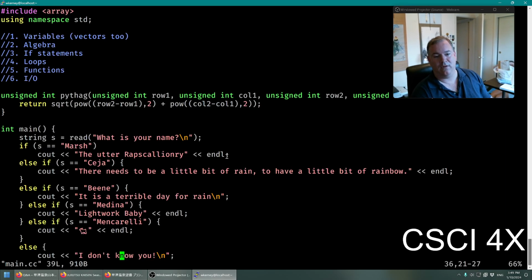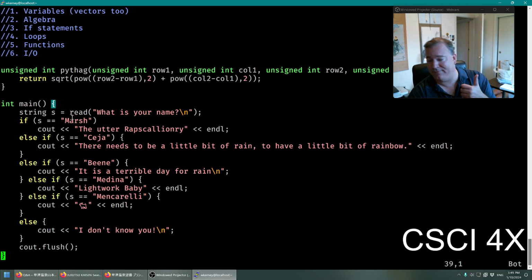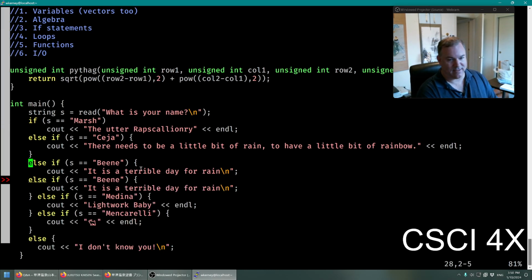Okay. So in C++, you've got if, you've got else, you've got else if, and you can string these things together like this. The way that it works is that it goes down one at a time. A very common way that students get the question wrong is I'll add a second bean, like a second bean.